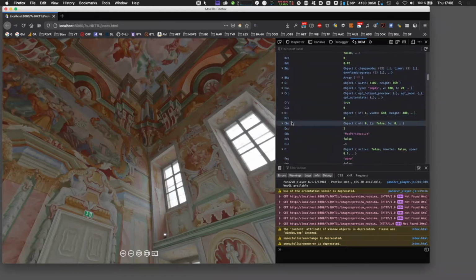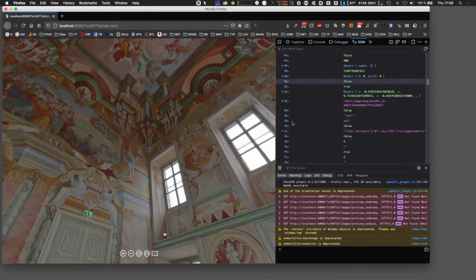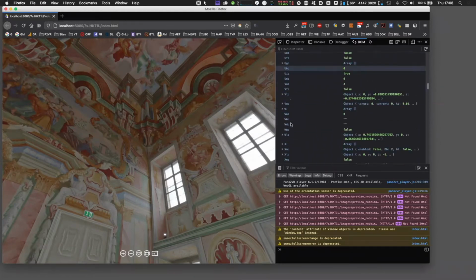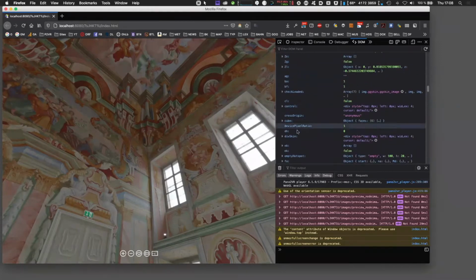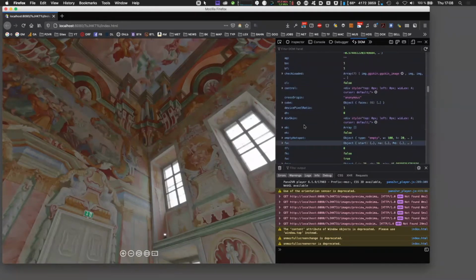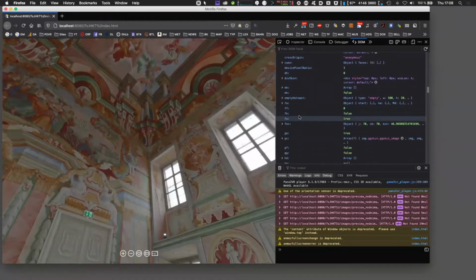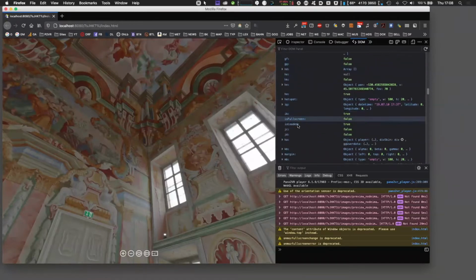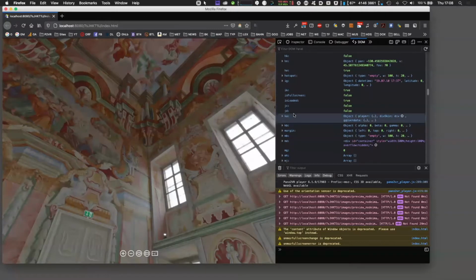Most of the stuff is not self-explanatory, but a little bit later there comes some stuff you might realize: empty hotspot, which looks like it should have something to do with the panorama. Here's a hotspot, is full screen, is loaded, and so on and so on.